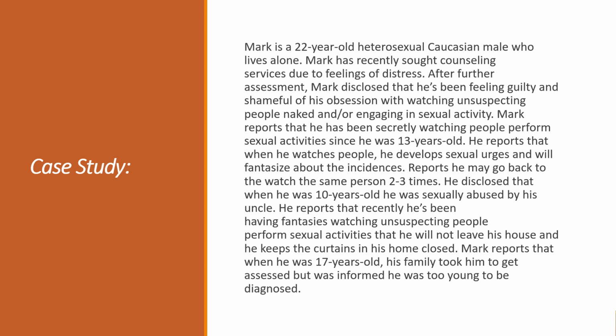So for the case breakdown, we can see that his symptoms have been occurring for at least 6 months. He displays recurrent and intense sexual arousal from observing unsuspecting persons who are naked or engaged in sexual activity. He's at least 18 years old. He has acted on the sexual urges with a person who hasn't given their consent. He has declared feelings of distress, of obsession, guilt, and shame. He's experienced childhood trauma. Even though we know that the prevalence and prognosis rate is unknown, it is still a risk factor that has to be considered. And he has recurrently spied on unsuspecting people multiple times.